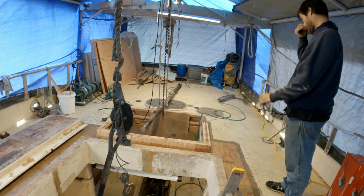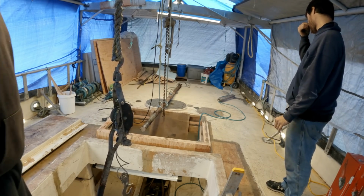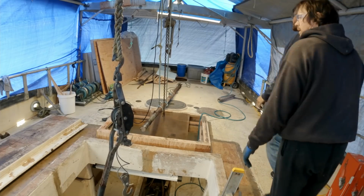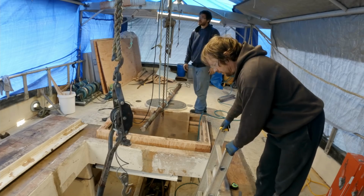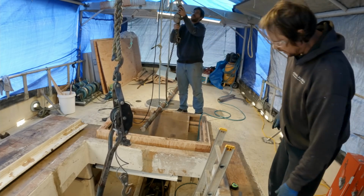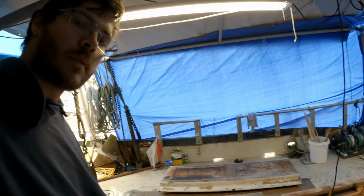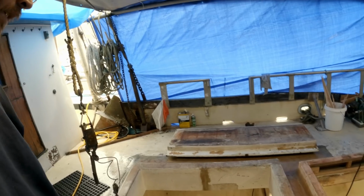So, next task is to get this coupler on here. Now that our compressor's all charged up, I'm gonna clean up this end real quick. Make sure there's no burrs or anything on it. All right, that wasn't too bad. We'll put the end of this coupler on, coupler on the tail shaft.